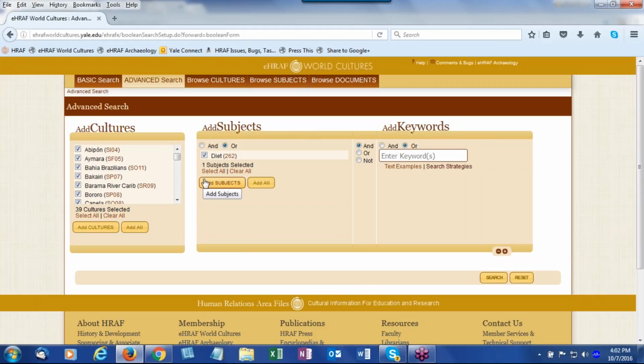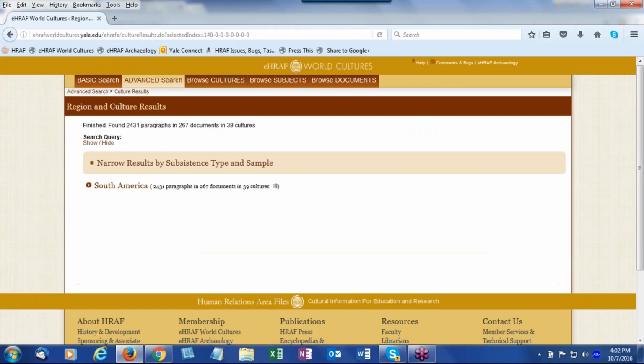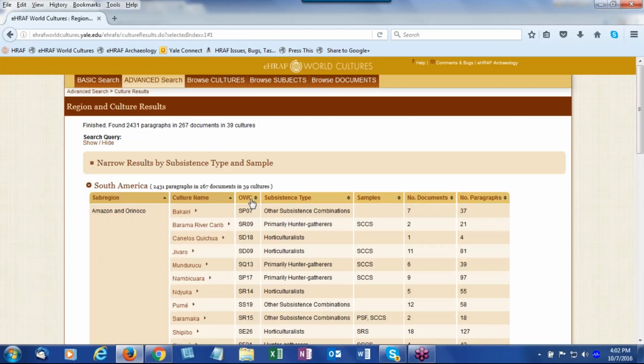So here you will see not a single keyword, and if you do the search, it comes up with quite a bit of results. 2,431 paragraphs in 267 documents, 39 cultures. All the results are here.